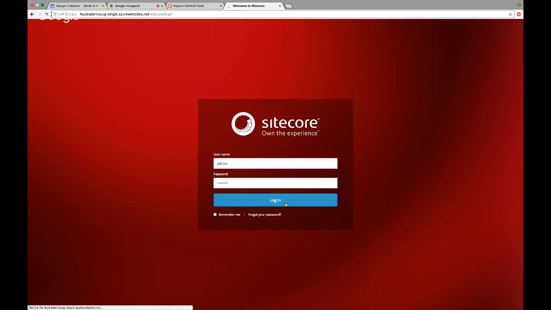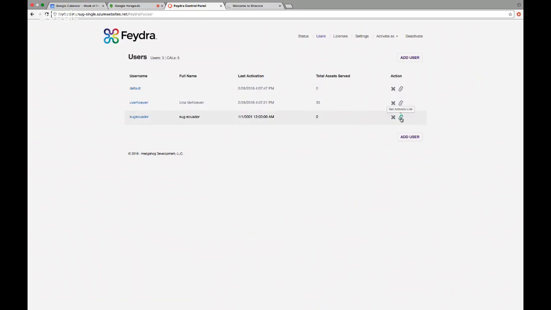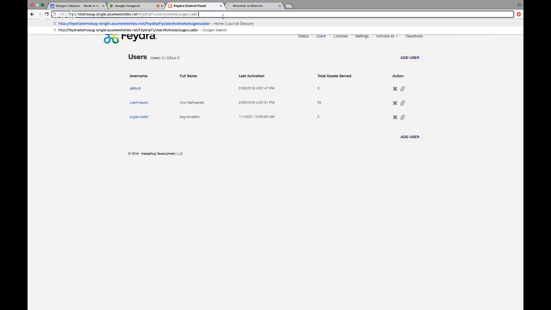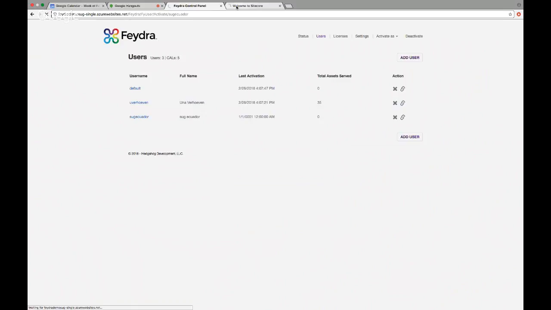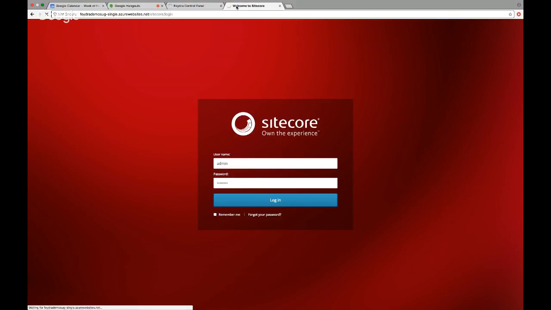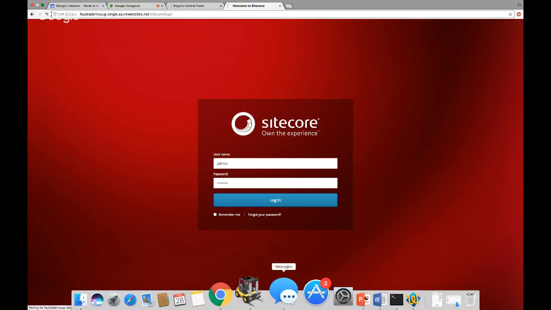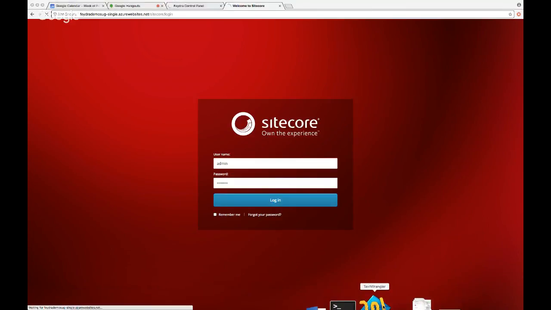It always takes a bit of time when it's running the instance the first time. And while this is being worked on, I'm just going to reactivate this user so that when I open my experience editor, I have it already in place. While we're waiting for this, I'm going to show you how it looks now under the FTP. Of course, I need to copy my password again to reconnect.